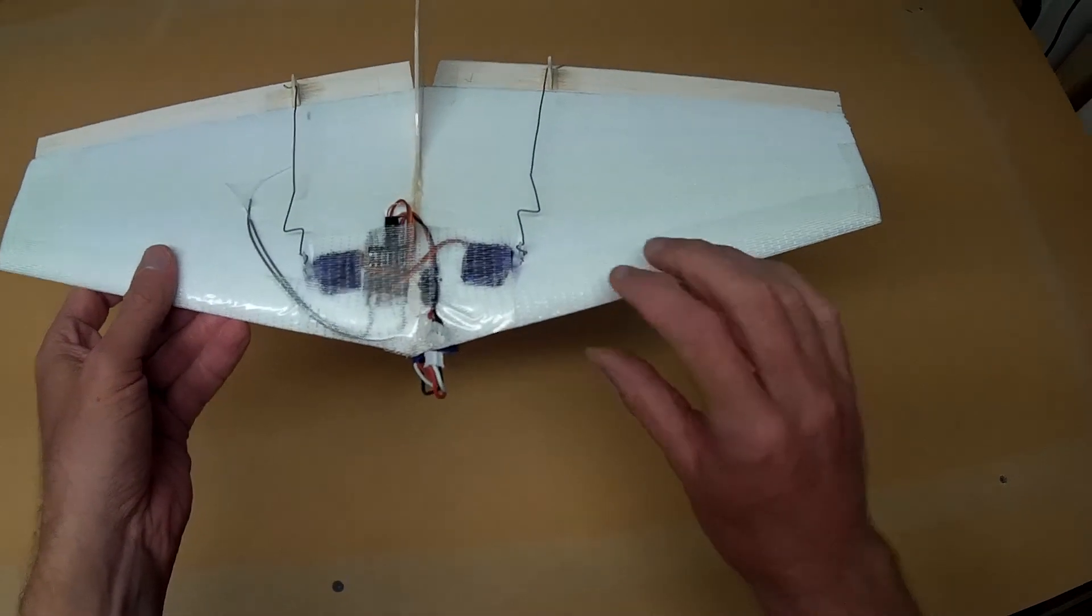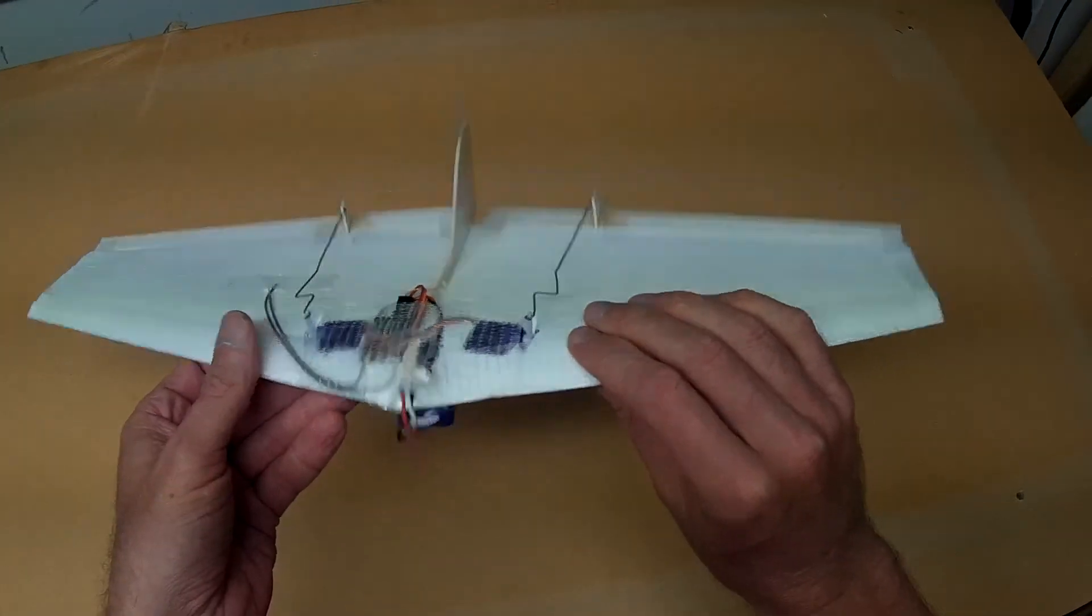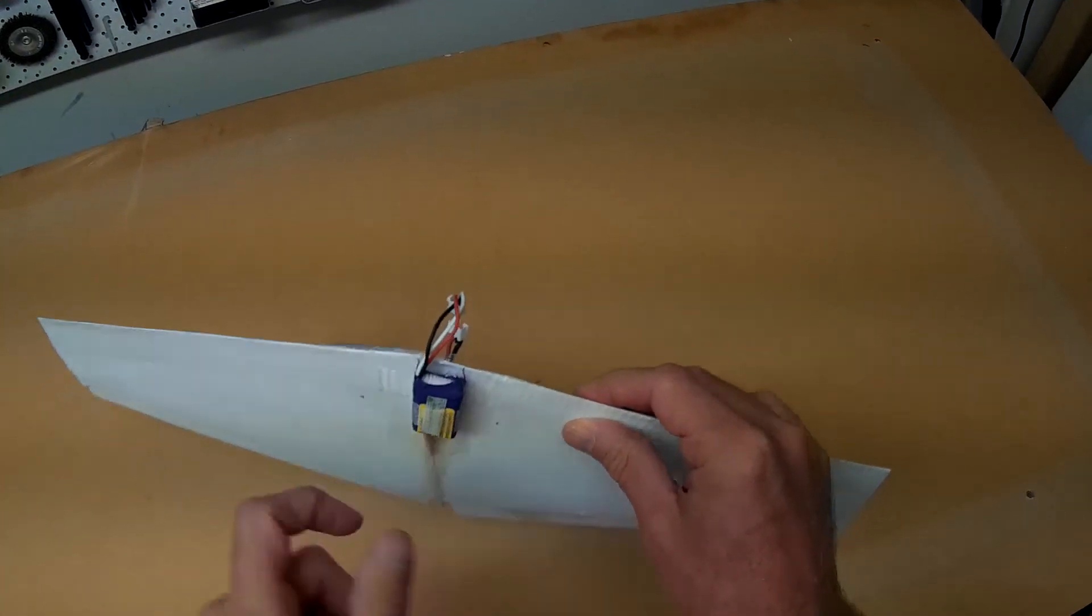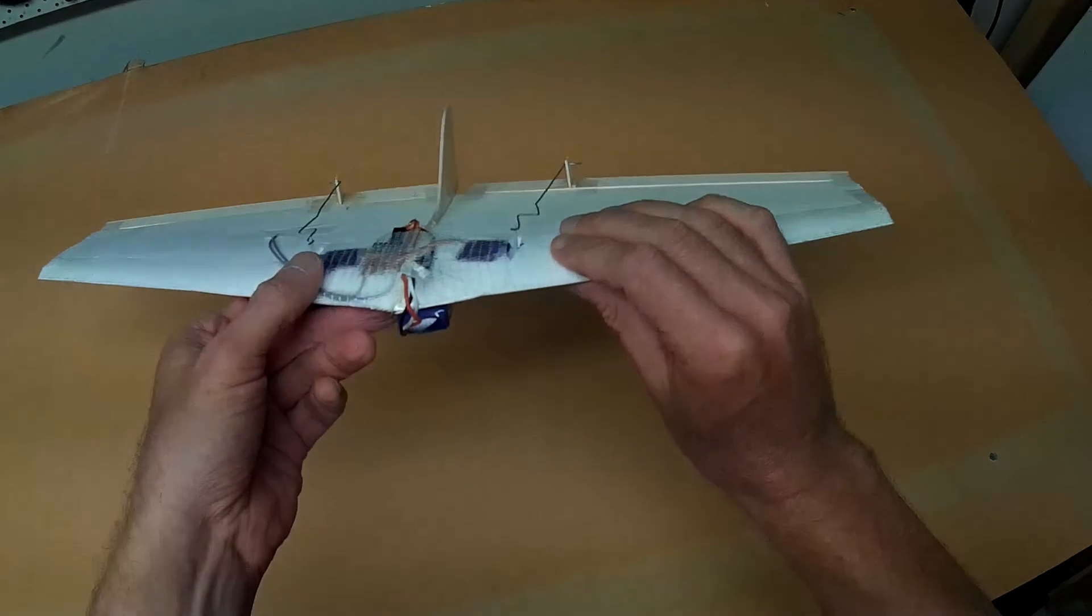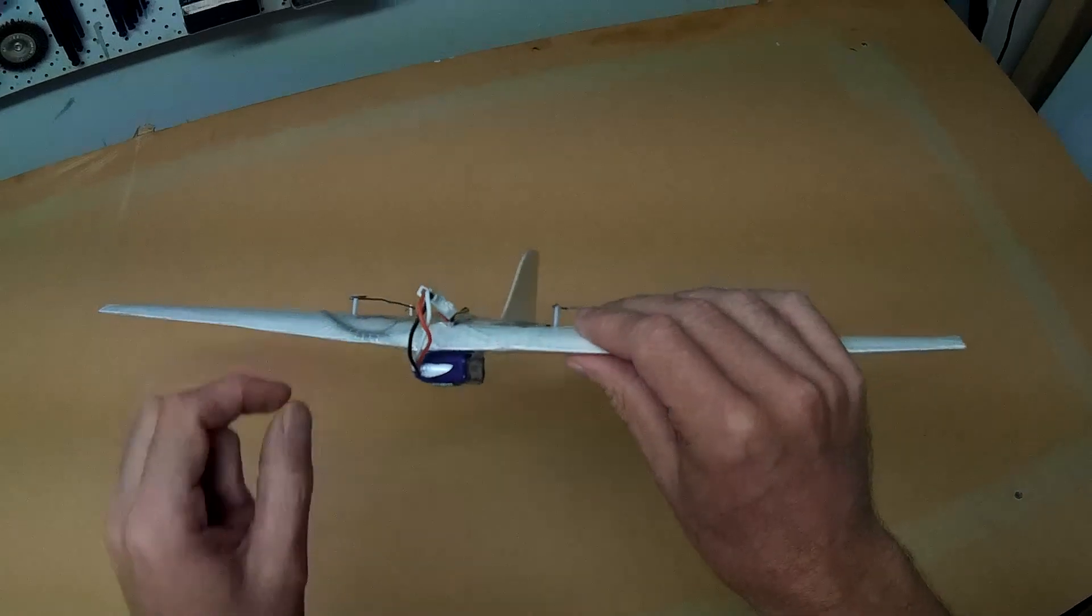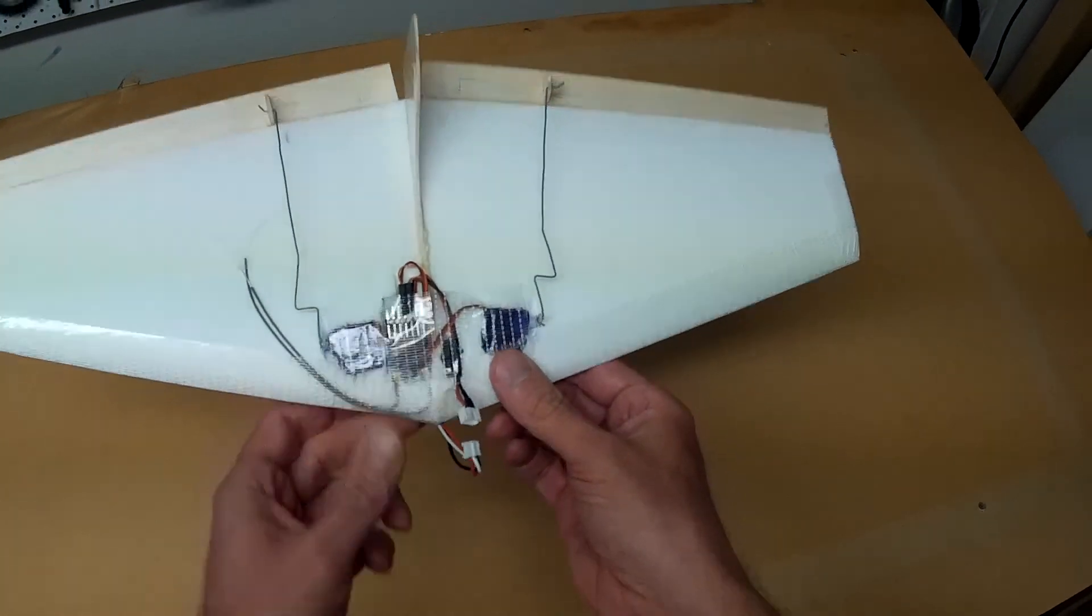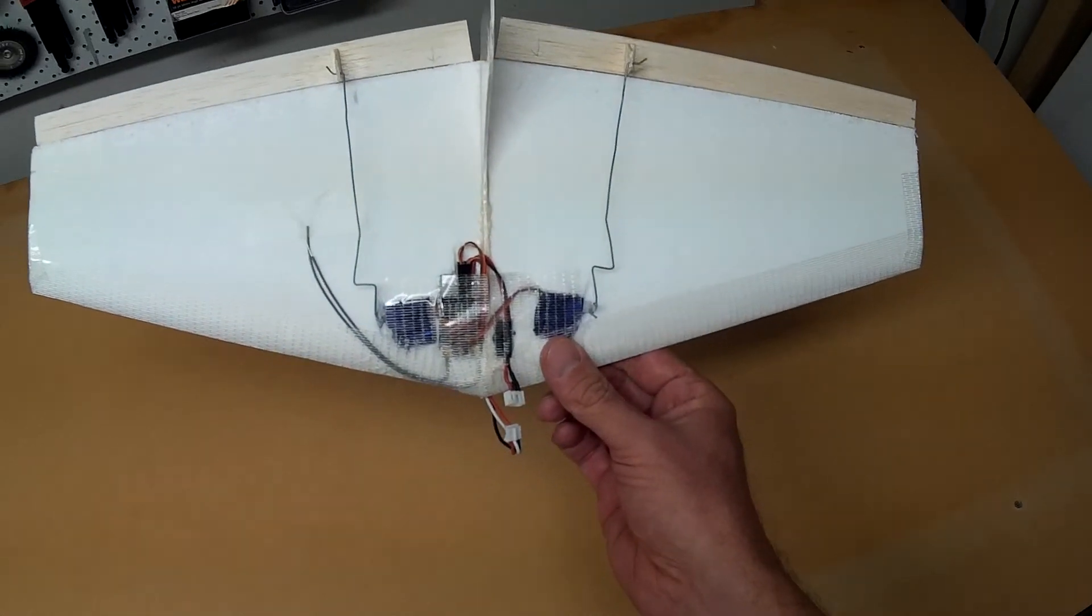So what improvements can you do? Probably make it lighter again. The battery is quite heavy for its size, although it needs to sit there to get the CG right. So if I were to go for a lighter battery, I would need to put it out on a stick or on a bit of a fuselage or something, which would kind of take away a little bit from the look.